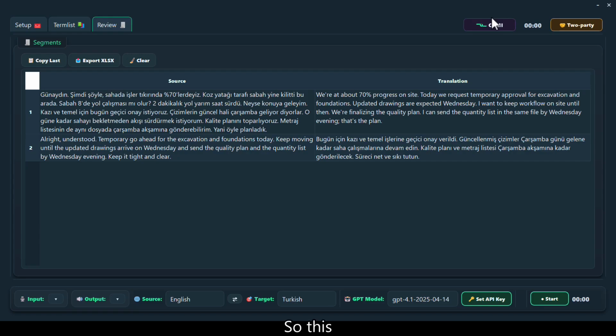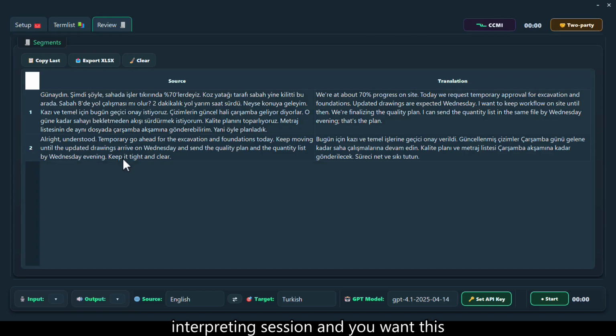So this is a short example of me using CCMI, showing each feature of CCMI as well. Let's say you finish your consecutive interpreting session and you want both the source transcriptions and translations as a file.